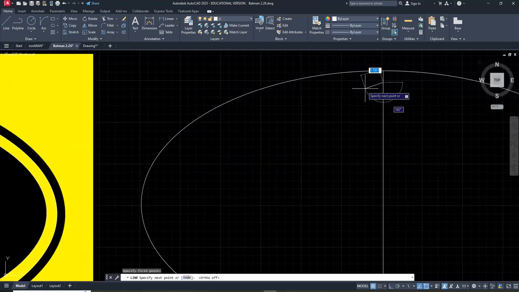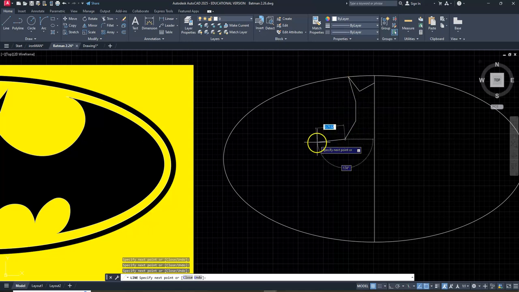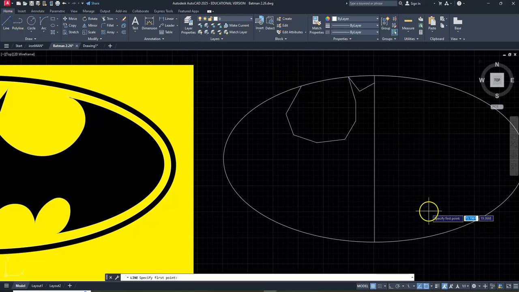Mode off, and I'm going to block it out with a line drawing. I'm going to come up from the bottom.